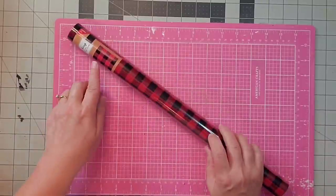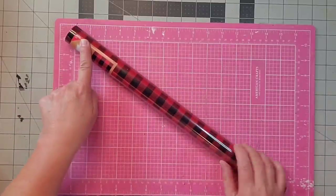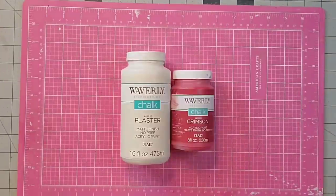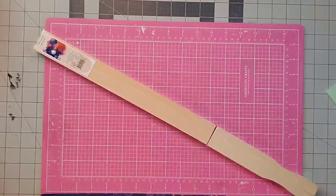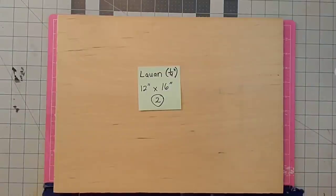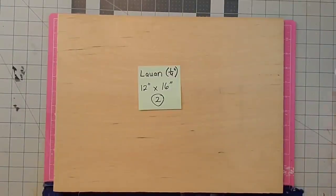I'm going to use this wrapping paper that I got at Target in a Buffalo check pattern. Of course, I'll need some Mod Podge for this project. Some Waverly chalk paint in the colors Plaster and Crimson. Some 5-gallon paint sticks — I got mine at Lowe's and I will be using 12 of them. And some Luan plywood that is 1/4 inch deep: two pieces at 12 by 15 inches and two pieces at 12 by 16 inches. Keep in mind yours may have to be a different size based on the tree stand that you use.